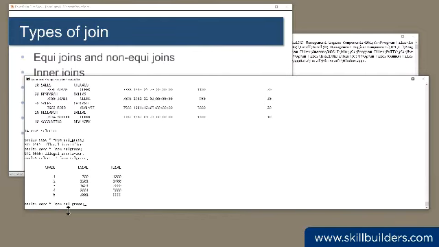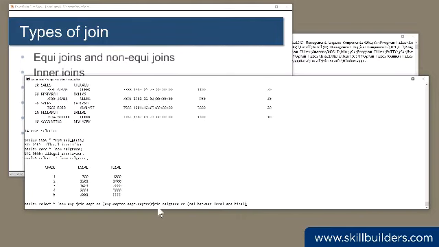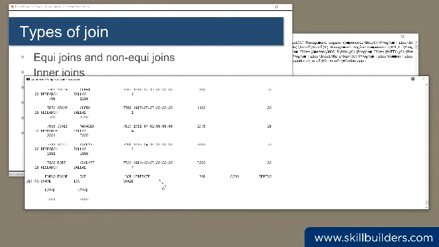So if I take my little query here, select star from emp join dept on emp.deptno equals dept.deptno, I could expand that query to add in my next table, a non-equi join, salgrade on sal between losal and hisal, for example. That's a non-equi join. That's all it is. I'm just not using the equality operator. In this case, I'm using a between operator.